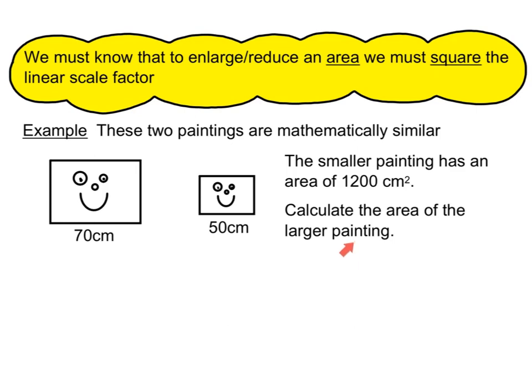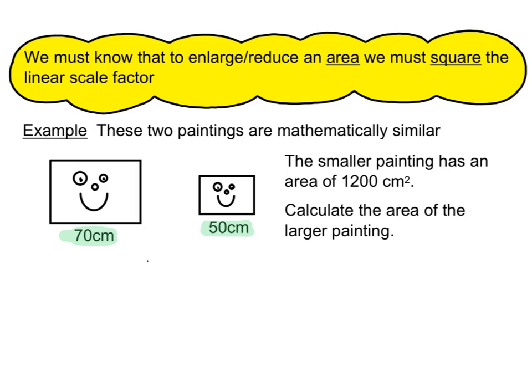So what I need to do is basically take this number here, the area of the small painting, and multiply it by an enlargement scale factor for area. Now, first of all, to get the enlargement scale factor for area, we need to find the enlargement scale factor for length, because the information we're given on these two shapes that correspond to each other, these are lengths. So we'll start by highlighting the two of these. These are the lengths which we'll use to find our enlargement scale factor for length.